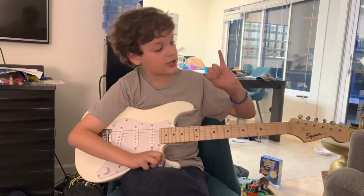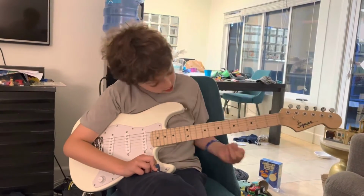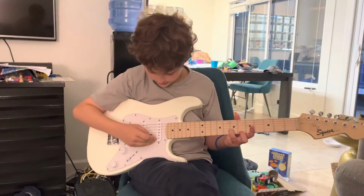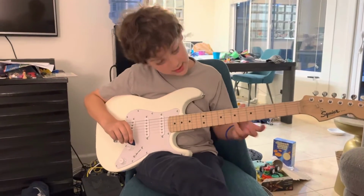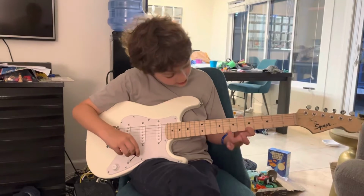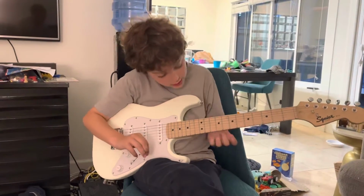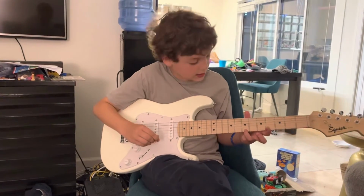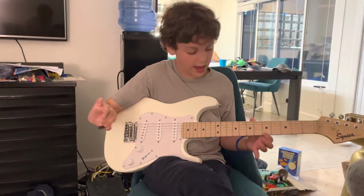For the second part, you're gonna take this finger, sometimes you would actually use this, but use this and put it on the 7 on the B. Wait, nope, forget that I hit that. Then from that, take this finger, put it down here, then put it here, put this finger on the E on 7, and then strum it three times. Then put this back on that, and do that.